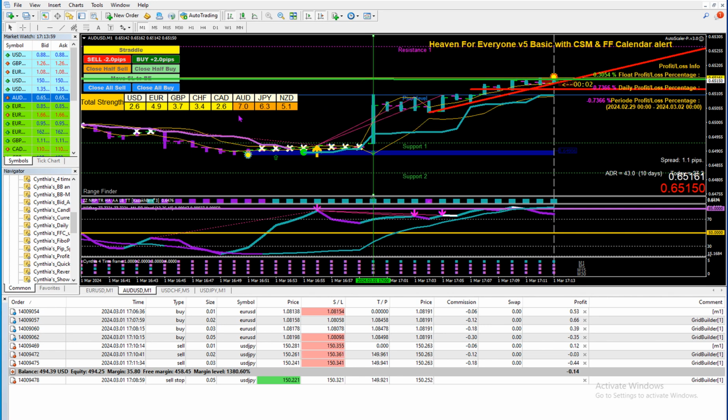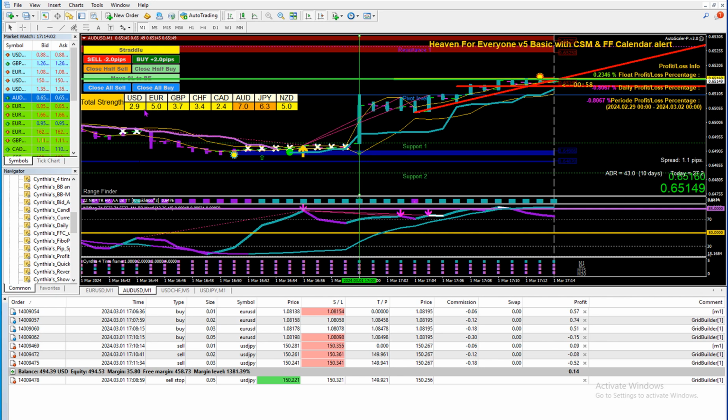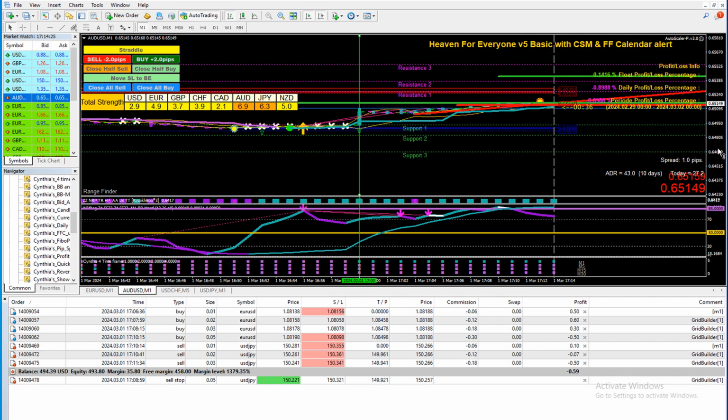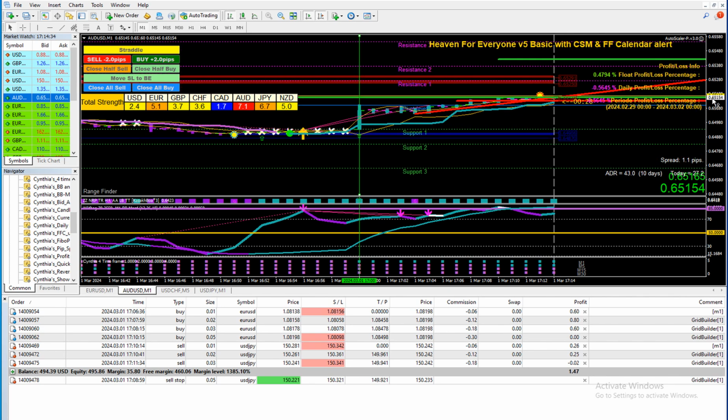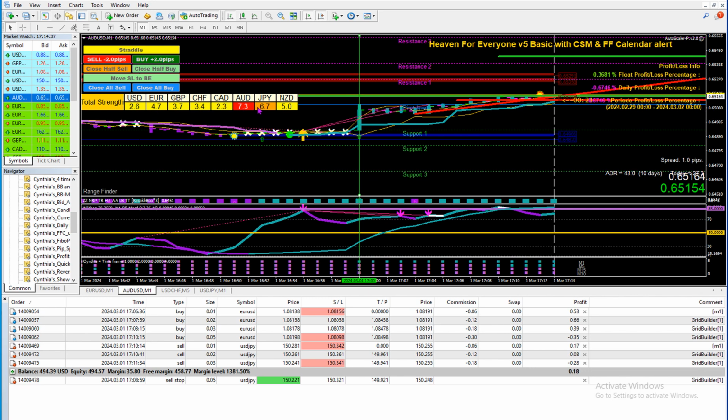So if I had been looking at the Aussie US dollar chart, I would have bought the Aussie US dollar, and I would have used the straddle trade right here 1 minute before, and it would have canceled all of the sell trades, but it would have captured the buy trades really, really nice. And it's continuing to climb up. Let's see. We're approaching Fibonacci resistance 1, and here's the triangle breakout buy target. So this one really had quite a ways it could have moved. It was the better pair, and if I had been paying attention, I would have bought the Aussie US dollar instead of the euro US dollar or the pound US dollar.